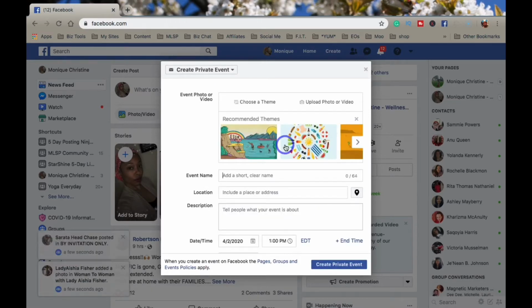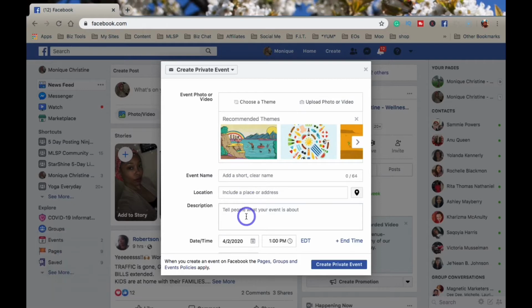All right, and so once we're here, then you'll either choose a theme or you'll upload a photo or video. Name, location, description.